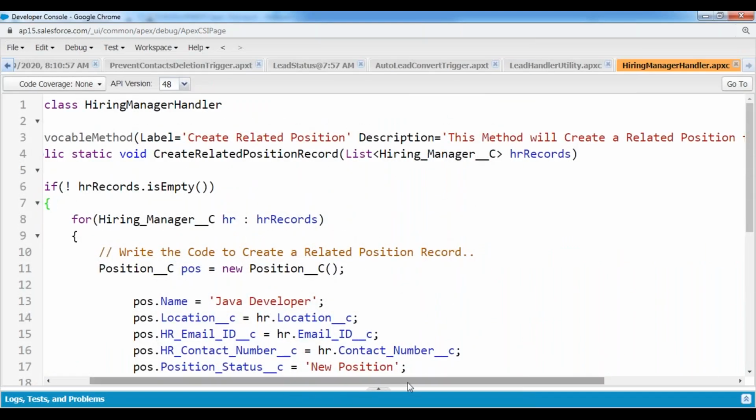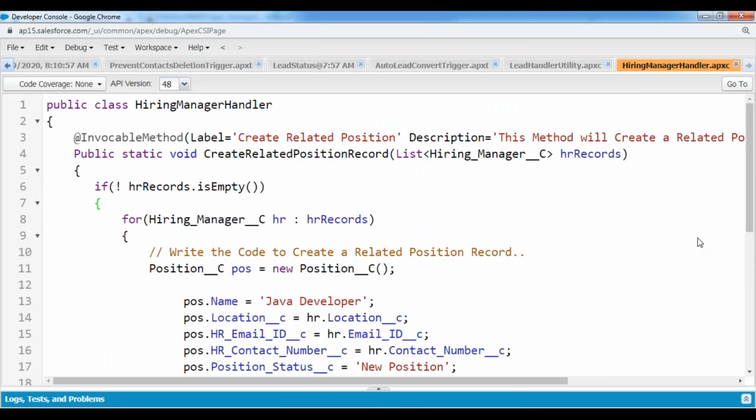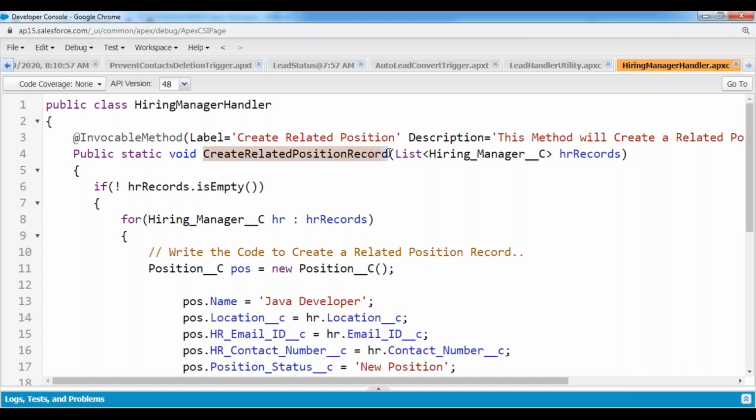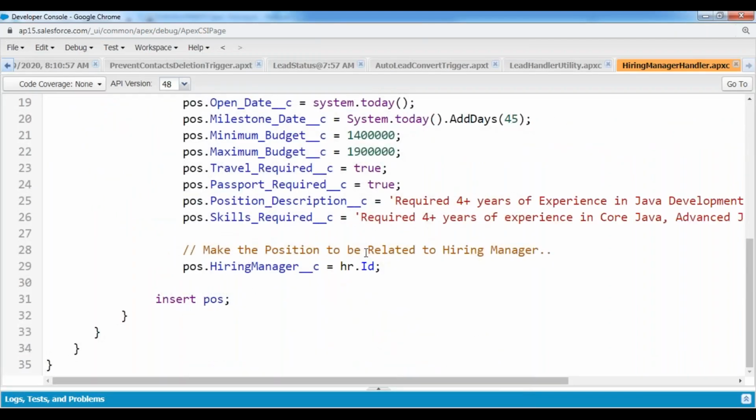So as soon as a new hiring manager record has been inserted successfully, immediately I would like to invoke the process. And then in that process, I would like to invoke an action that is of type trigger an apex class. So it has to invoke this apex class. The process builder is going to be invoking this method. Upon invoking this method, it is going to pass that hiring manager record. So it is collecting the hiring manager record, and based on this hiring manager, I am going to be preparing the respective position record inside my position object.